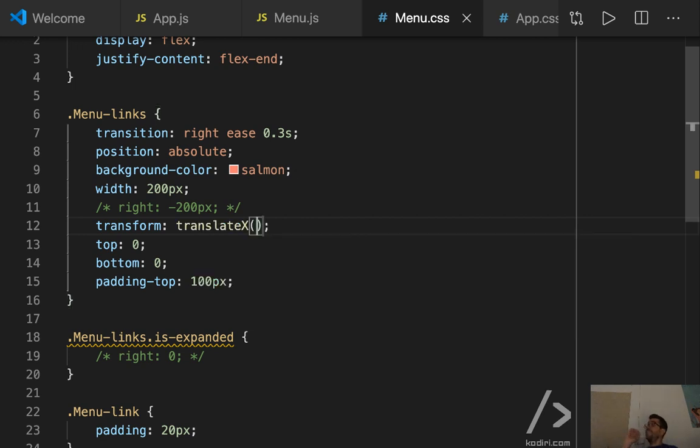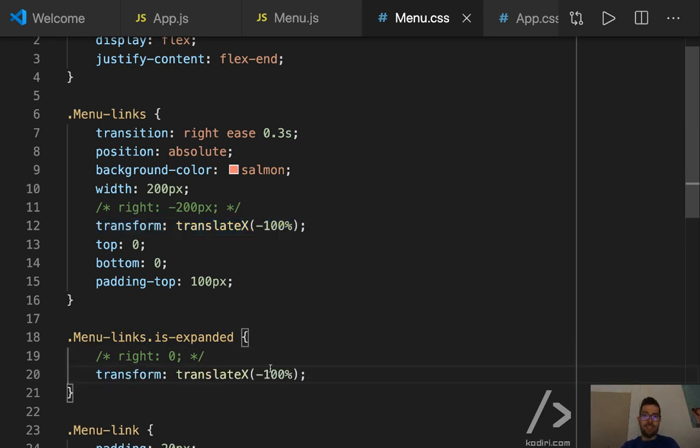So with translateX, you can do something like that. translateX 100% means move my content 100%. So whatever the width of the element is, move it 100% to the right. And now you can likewise say, whenever the menu is expanded, translate it to 0. That means leave it on the original position. And of course now we don't want to apply the transition on the right. We want to apply the transition on the transform property.